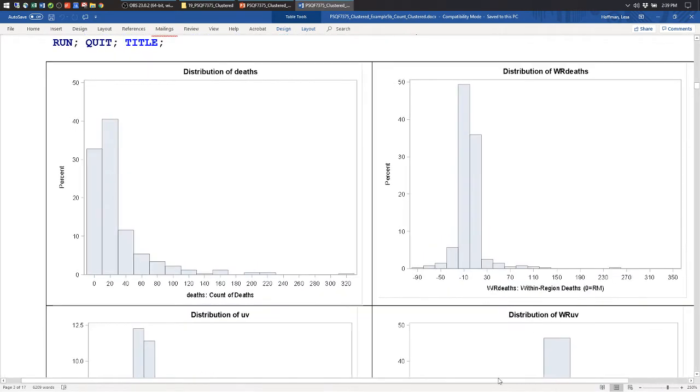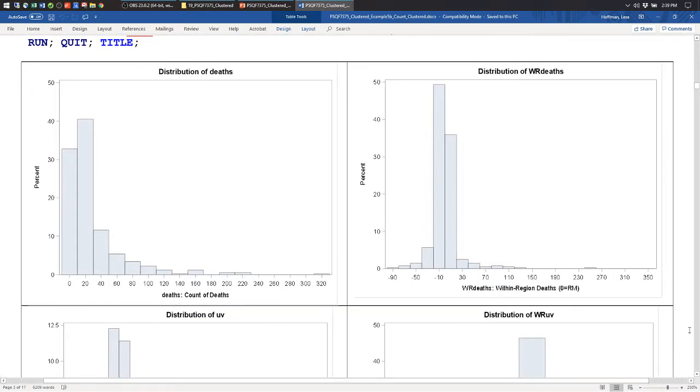So the top two here: deaths on the left, within region deaths on the right. So the picture on the right is deaths minus the region's mean. So this is like the group mean centered version of the variable. Now this is an outcome, so I'm not going to do this in the model, but I did it to make a point. The one on the left is clearly a count outcome. It looks like there's some zero inflation, meaning there's more zeros than would be expected based on this distribution, as well as a fairly long tail indicating some skewness here, over dispersion.